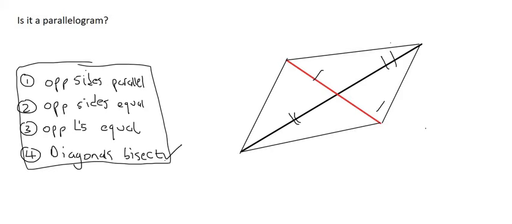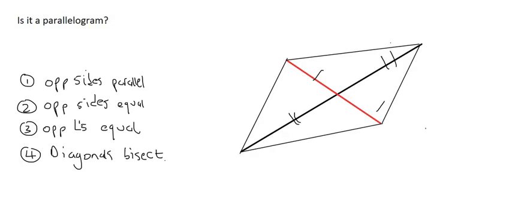What we've shown in the previous videos is that if the opposite sides are parallel, then we can work out all of these using congruency. But the point of this video is to start with the diagonals and see if we can work backwards to make it a parallelogram. Let's see if that's even mathematically possible. And so to be able to work with this shape, we're going to have to give it some letters. And the key thing with all of these is congruency because if we could prove certain triangles are equal, then we could extract some important information. Now let me just fix this little line that's floating in the middle of nowhere.